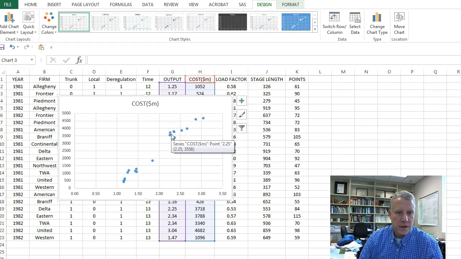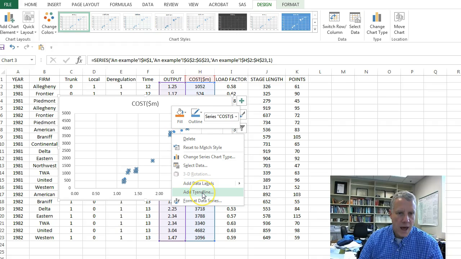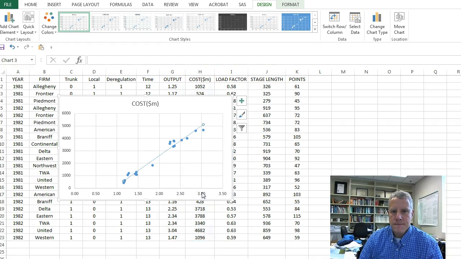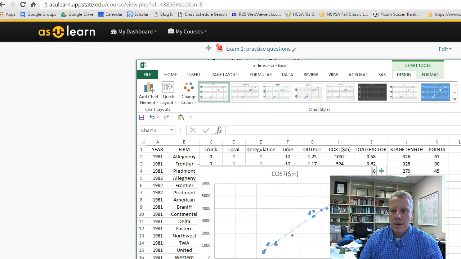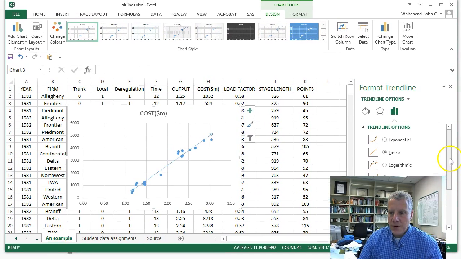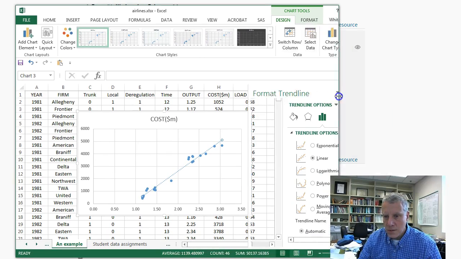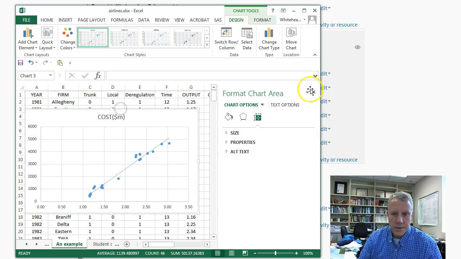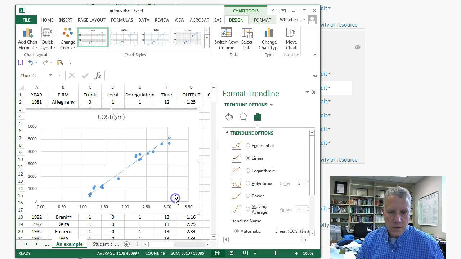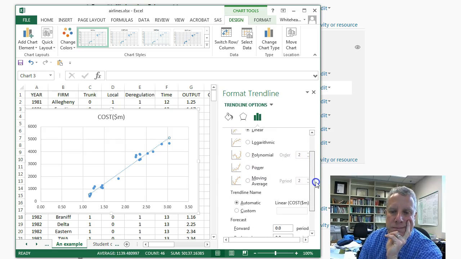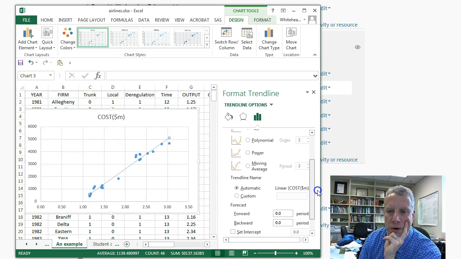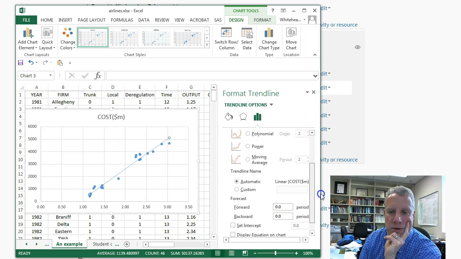Okay, if you right mouse click on the dots, then you can add a trend line. And let's see if I can, there we go. Okay, so the three functional forms that we considered in class, and my face is in the way. There we go, that we looked at in class. Trend line, okay, or linear. And I was clicking on the power function, but that's not what we want to do. We will look at second and third order polynomials, and those are the quadratic and cubic functions.